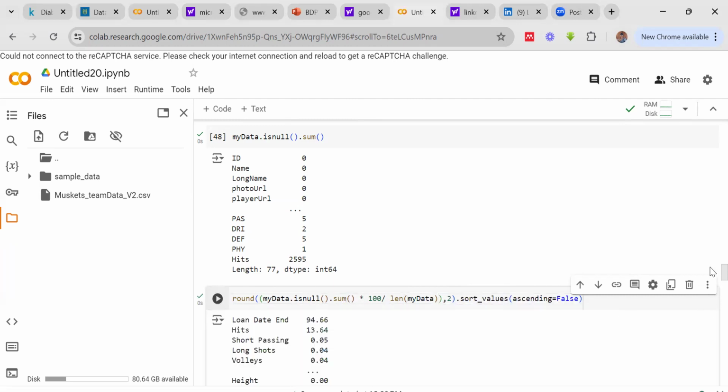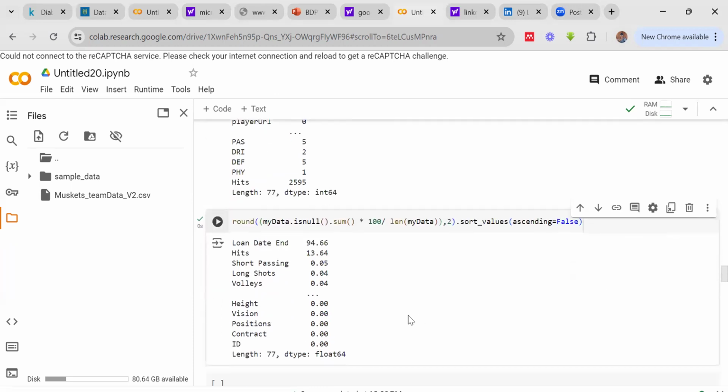look at the percentage. 90% of all the NA is under loan data. Another one is under its. So it means you can see that we have some things that are hidden here.